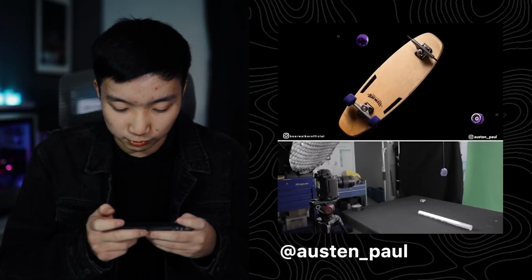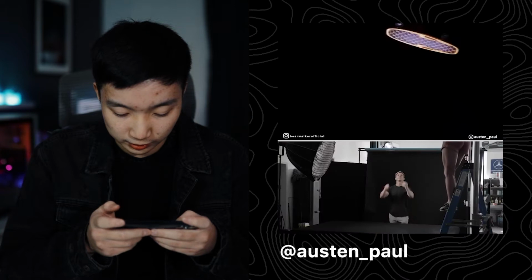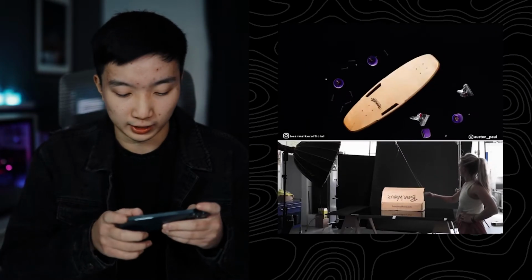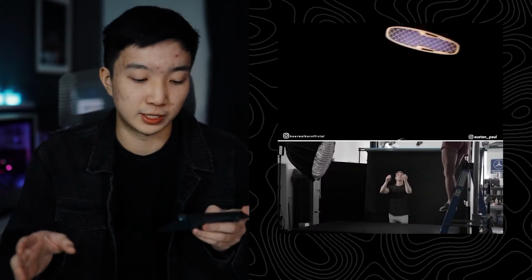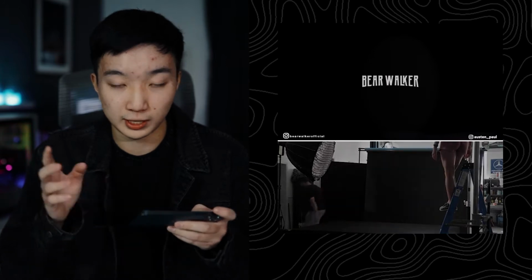Okay, so we got some Transformer stuff. Macro lens, green screen, and catch. And he walks into darkness. That was pretty sick. Okay, so there's a couple of things that make this shot really appealing. I think the first one is the explosion in the beginning. And I think what they're trying to portray here is that the skateboard or longboard doesn't come pre-built. It's something you have to assemble yourself. And maybe there's a little bit of customization features that you're able to get when purchasing a longboard. So I think that does a really good job.